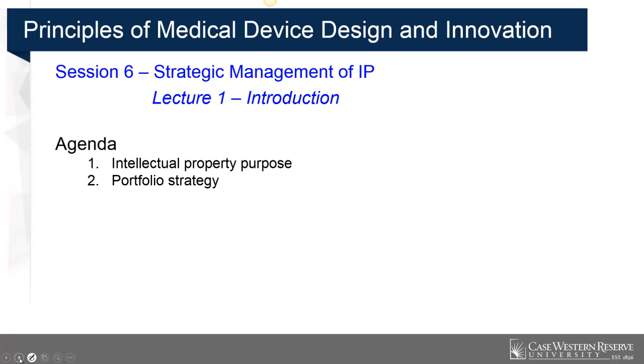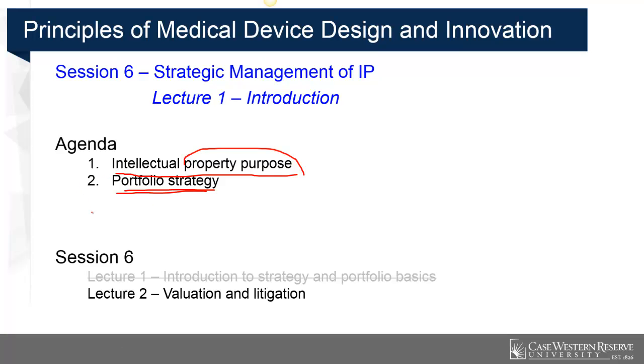Session 6, our first lecture, is really an introduction to the strategic management of IP. We've talked about the purpose of intellectual property. Again, you've probably heard 1,000 times, what is IP? I know all that. Novel, useful, all the criteria. But we wanted to talk about its purpose from an economic perspective, and then talk about portfolio strategy, and underscore the idea that intellectual property is not just about having one patent to drive a product line. It's about a very dynamic process that has to be maintained, and it's a strategic corporate function.